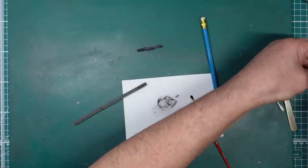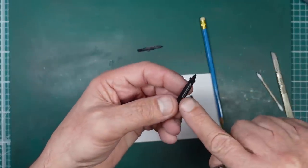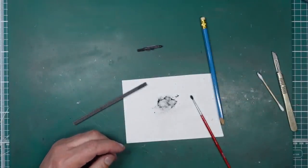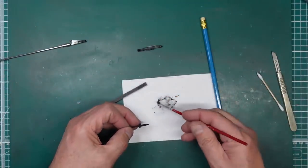We'll do one of the machine guns. Oh, by the way, I've removed some material from this tab on the bottom that fits into the wing. It's a very, very tight fit on my kit, so have a look at that on yours. Don't go force with them. You might damage the wing because it is quite thin.